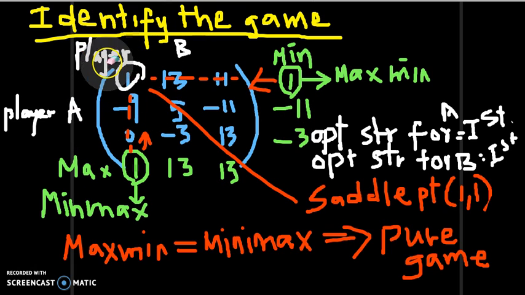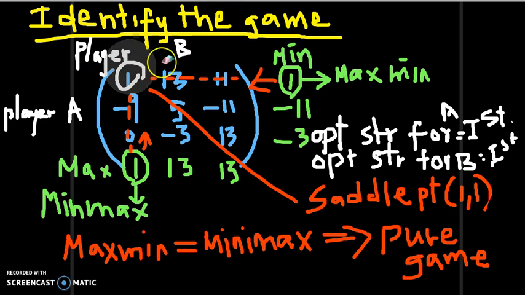So now this is a game. Player A and player B, only two players are playing. They are opposite to one another, and we call it a two-player zero sum game. That means only two players are playing and the loss of one player exactly equals the gain of the other player. So, a two-person zero sum game. That's what we have to understand.